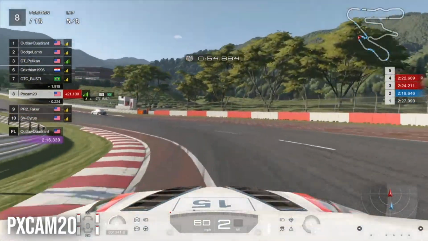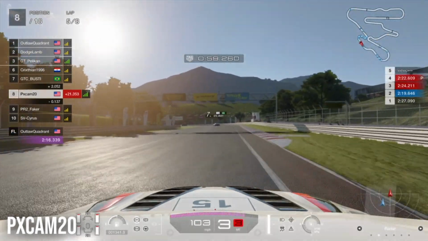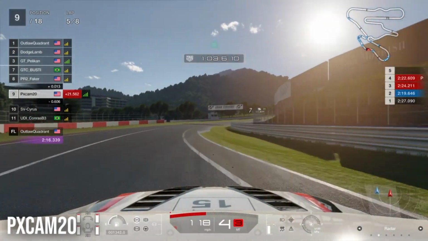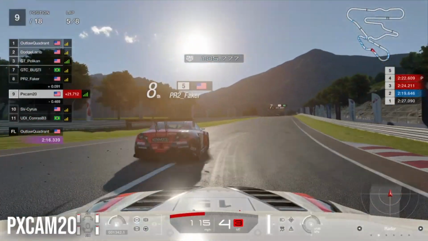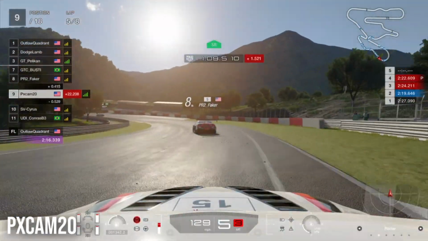Coming in with a narrow entrance into this left-hander. We're going to come out a little bit wide, but the car right behind us is trying to make a move onto the inside. We try to cover him, but we are unable to do so. Go a little too wide coming out of that right-hander. We clip the grass, but luckily it doesn't affect us too much as we lose the position to the Nissan.